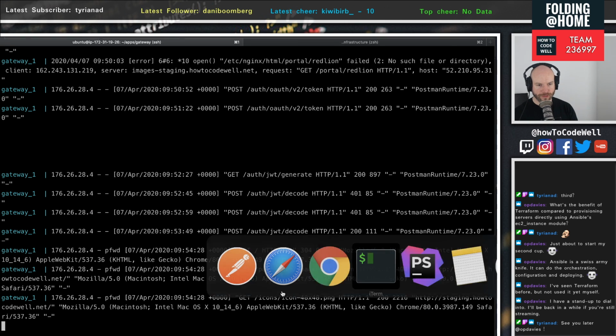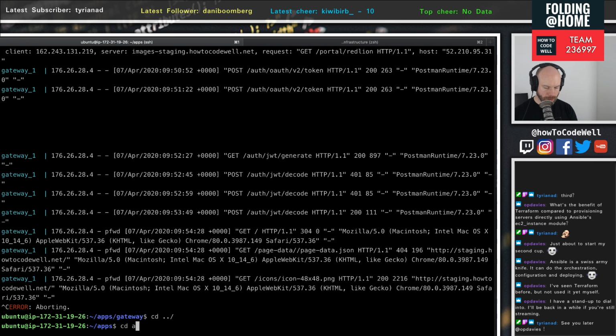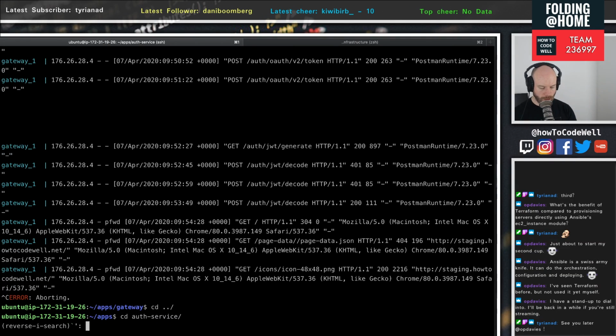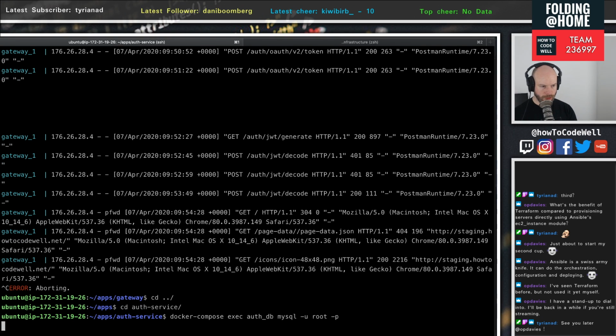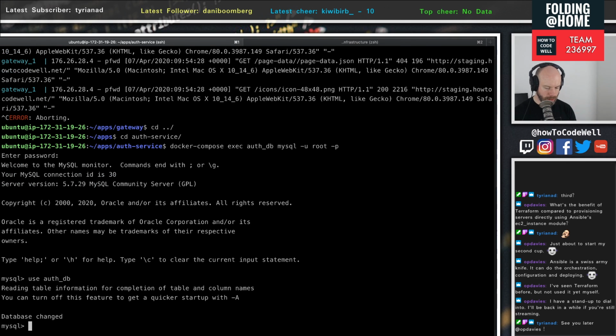I can go into, for instance, cd auth and do a MySQL, and use there, and then select all from access token, right?